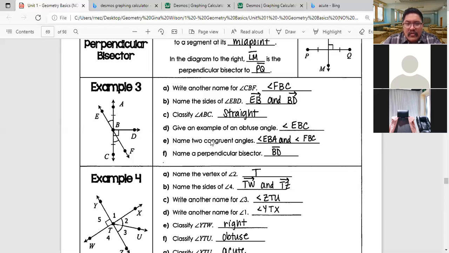All right, so name 2 congruent angles. So looking at this diagram, we're looking for 2 angles that are the same. Now in this case, it's going to be kind of easy because you can tell right here. They'll mark these angles so that you can tell they are the same size. Mark here, mark there with those arcs. I think that's the right word. I mean, they are arcs. I don't know if there's a better word for it.